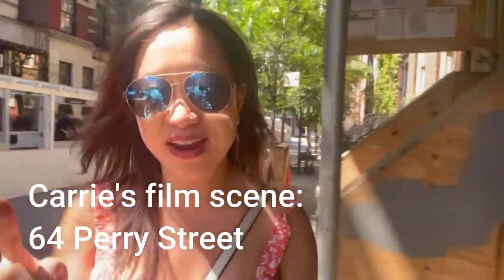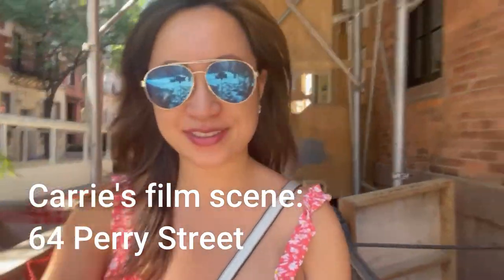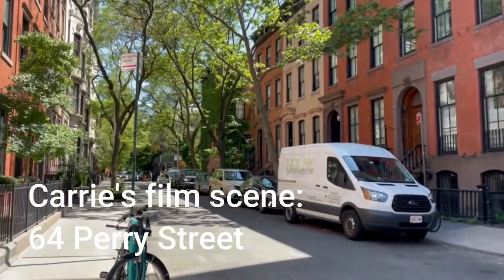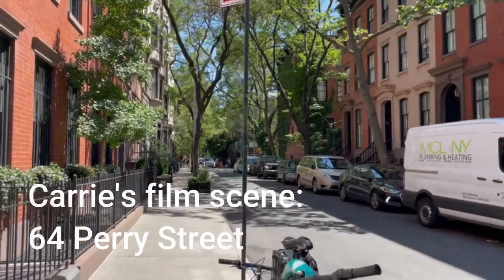It's a new day. Yesterday on the Upper East Side, trying to find Carrie's apartment loan address, it didn't turn out to be anywhere close to what we see in Sex and the City. So today we are moving downtown to West Village because this is where the exterior of Carrie's famous brownstone was filmed. We are now on Perry Street, moving down to try to find the location. 64 Perry Street is what we are looking for — on West 4th, continuing down one or two blocks should bring us to the famous brownstone.